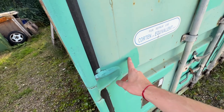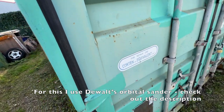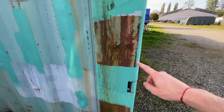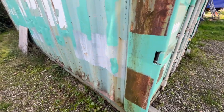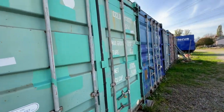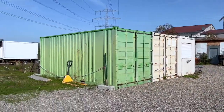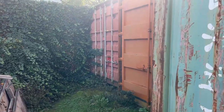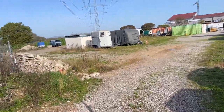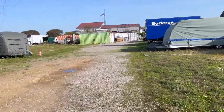Every once in a while you can paint over them as well if they start to rust. For example, on this side or right here, you can just paint them again. You can see from this side it's been rusting a lot, and the dealer from whom I bought these containers just painted over the rusty parts. As I said, I have four containers on the right side, three containers on the opposite side, and back here two additional containers which I also rent out. So overall I have nine shipping containers on this property — all 20-foot-long containers — which I rent out for roughly 100 euros or even more than that per container.